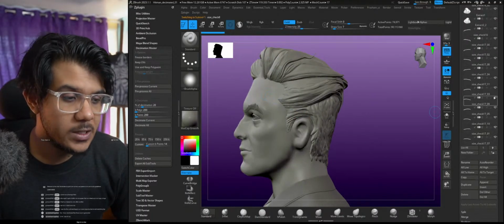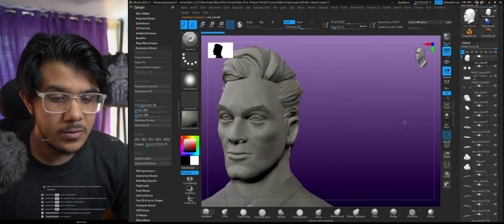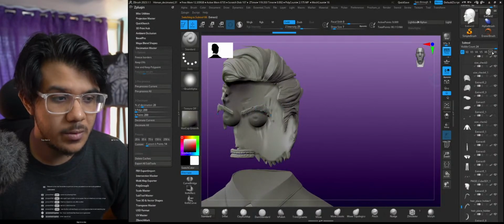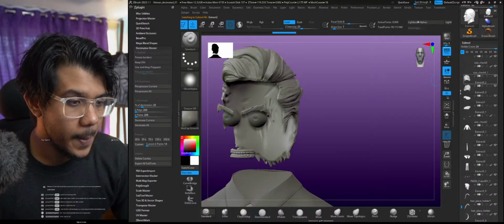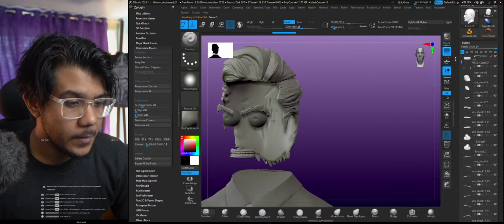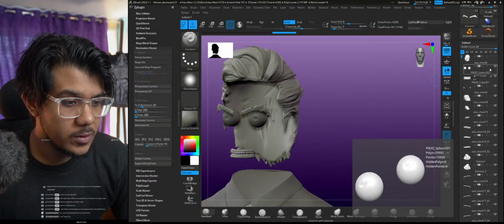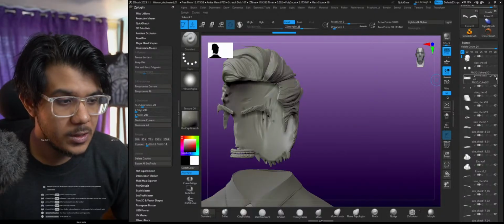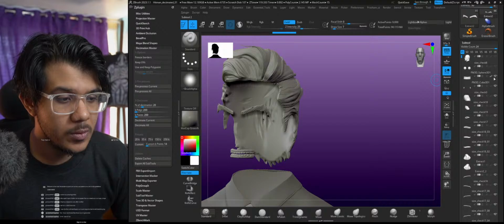I will hide certain parts which I have already decimated, as I want to see which parts are still remaining. The eyebrow was decimated actually. So eyes are decimated, the inner mouth is decimated.